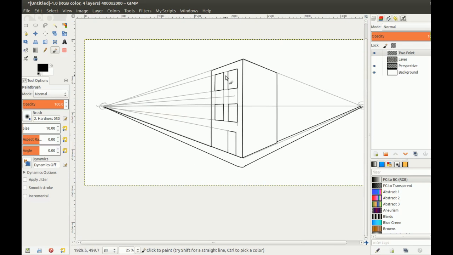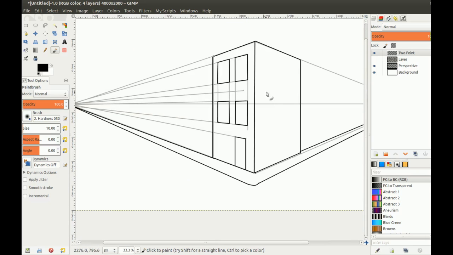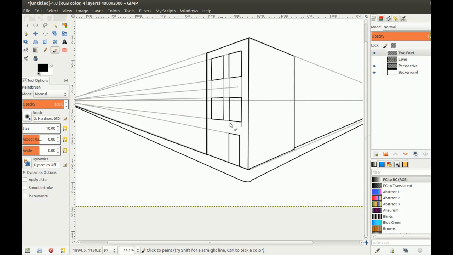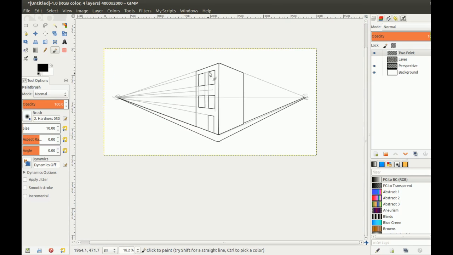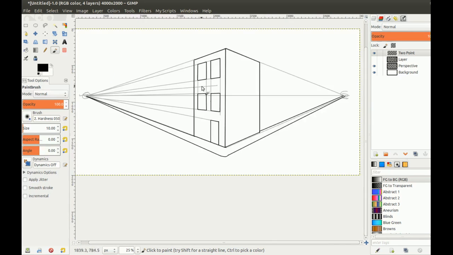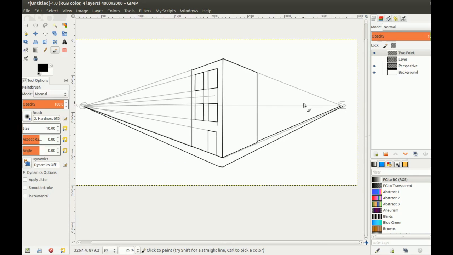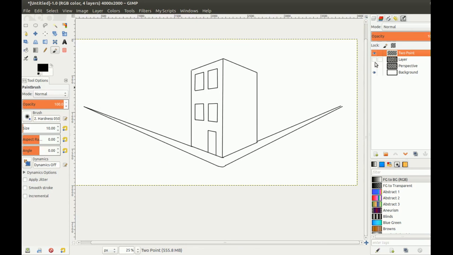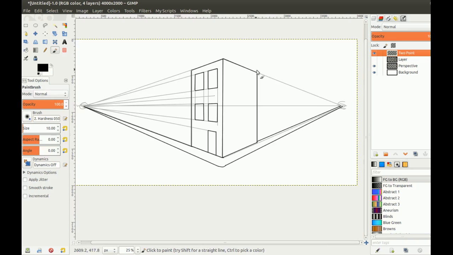When you get them where you like them, then you can go over, you know, with harder lines with a pencil, maybe erase some of the stuff you don't like, and then just go over the finished painting with a pen, or, you know, a colored marker or something like that, and then you can erase all of the pencil lines. So basically it's the same thing as what I'm doing here, but using paper.